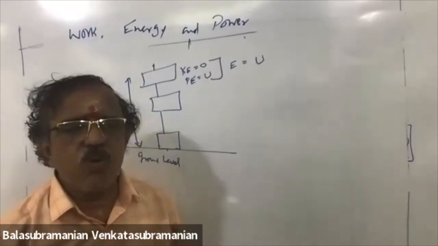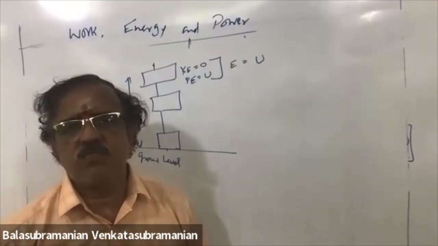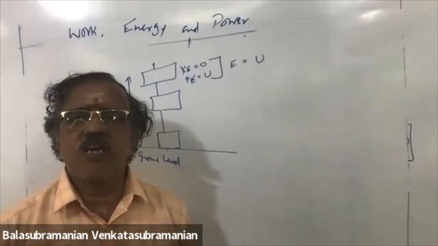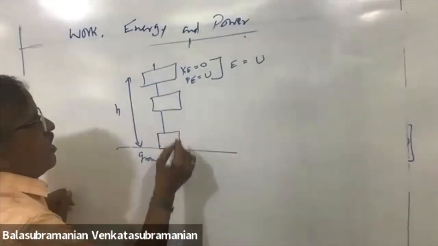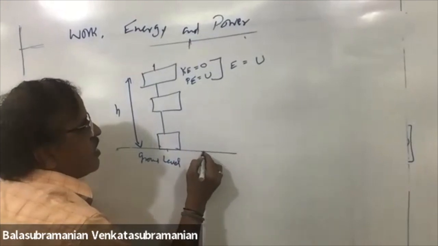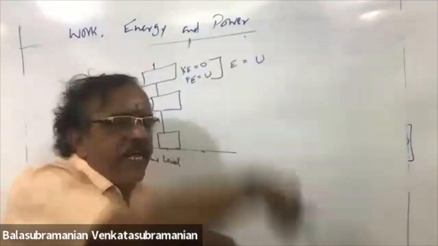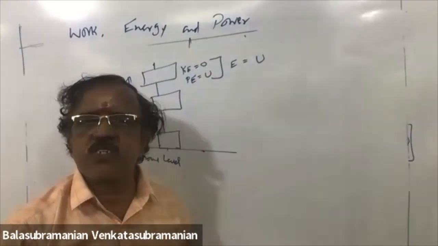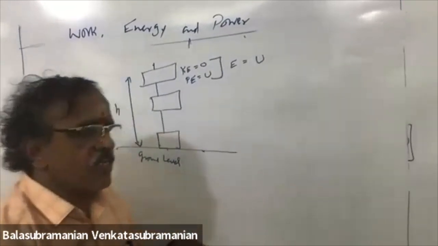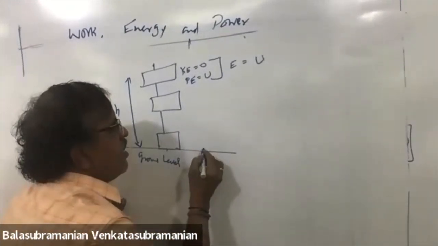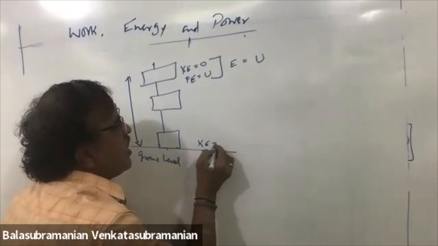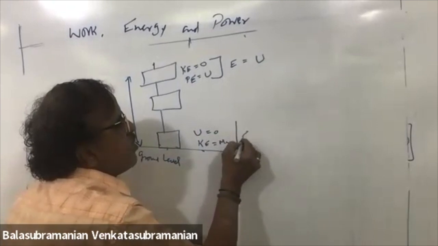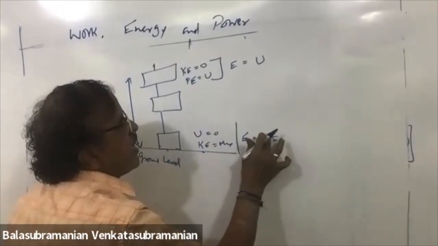Suppose the body is moving with constant velocity. Initial and final point, that alone we are going to calculate. Okay. Lowermost point. The moment the body touches the ground level, not after it comes to rest, what happens? Kinetic energy is maximum. Potential energy is 0. So total energy is entirely kinetic.